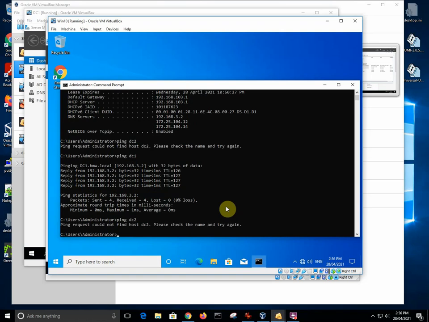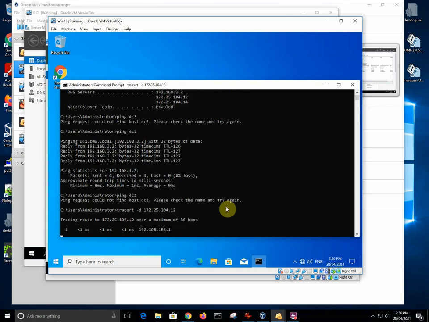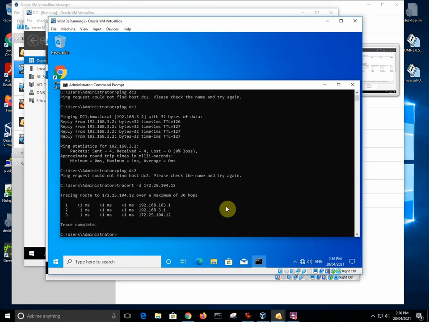If I do tracert with -d to stop it from trying to do a DNS lookup, and tell it to go to 172.25.104.12, that shows me that it went to the router, then the firewall, and then got to the machine.